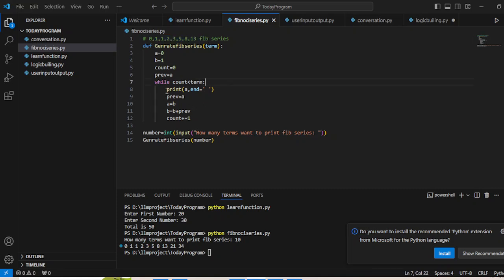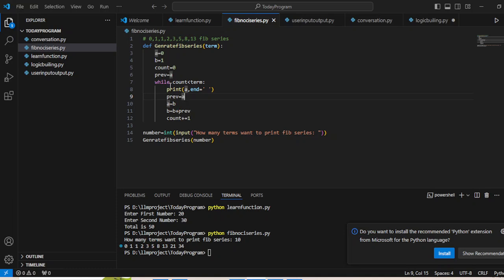You can do it another way also, but I have taken another variable, previous. Initially I have taken 0 and 1 as variables a and b. You can ask why I have taken the third variable. The reason is that we are swapping, so I want to swap between them. That's why we require the third variable.